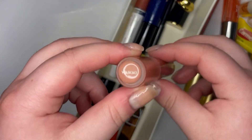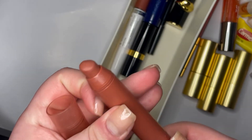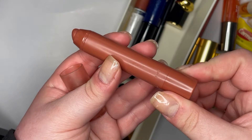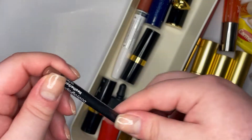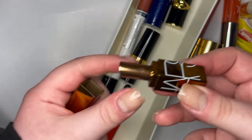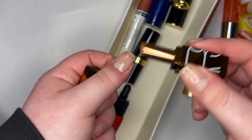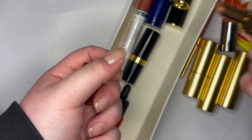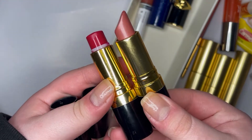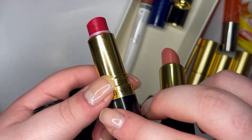Then I have this ColourPop crayon in Waikiki — it's fine, it's a good color. I hate the packaging because everything wore off of it. I have one lip liner from Bodyography, then this lip balm from NARS — the birthday lip balm — which is bad because it has like nothing going for it. I have two Revlon lipsticks: Rose and Shine and Cherries in the Snow.